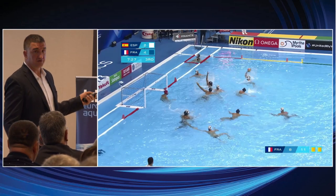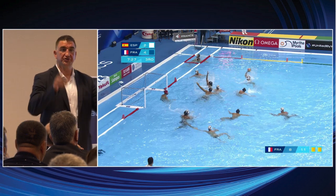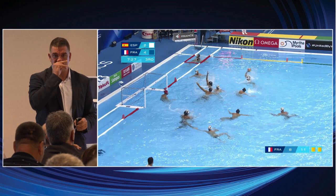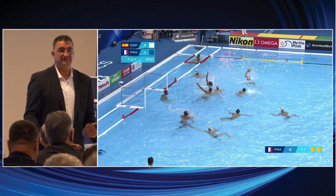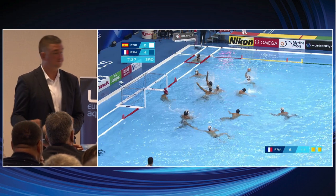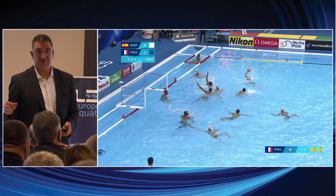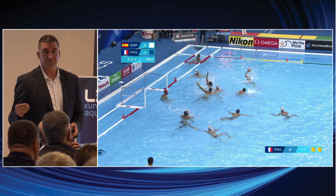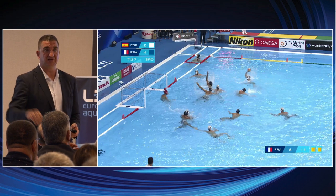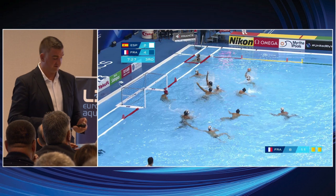In this example, a colleague interfered very well — this is a very good example of collaboration because the other attacking referee had no chance to see the moment, and the interfering with the exclusion was a very good one. Don't forget: exclusion with the ball in the extended goal area has to be called according to the procedure which hasn't changed. You show the number, exclude the player, and give a signal for restarting. It's very important to protect yourself, because if you don't follow this, there will be chaos.